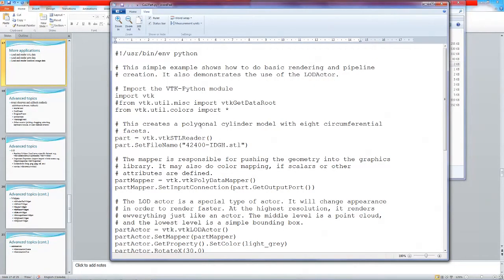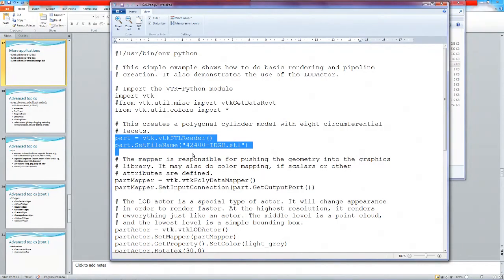It's the stereolithography format, and I think most CAD software produces such files. So the first part is to create a source. I create a source called part. It's a VTK STL reader, and I set the file name to be the file that I'm going to use.